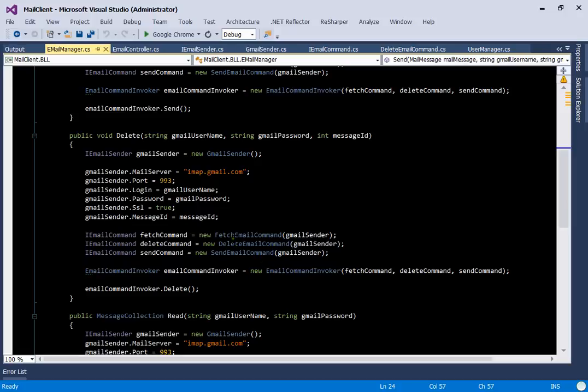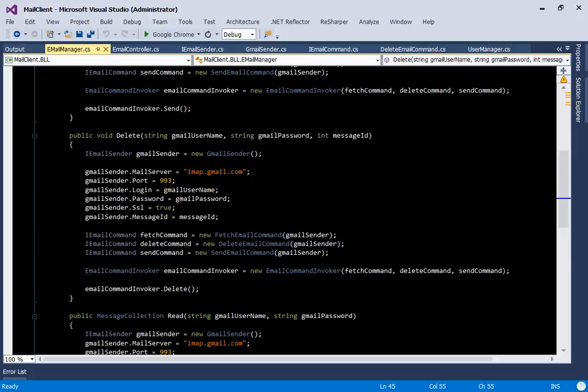Though I have created an instance of each of these commands, we are primarily interested in the delete email command. For this delete email command, I am registering the sender which will execute this delete command. Here I have a Gmail sender. Now, if I want a Hotmail account or a Yahoo email to be deleted, I will pass the appropriate sender in the delete email command class.